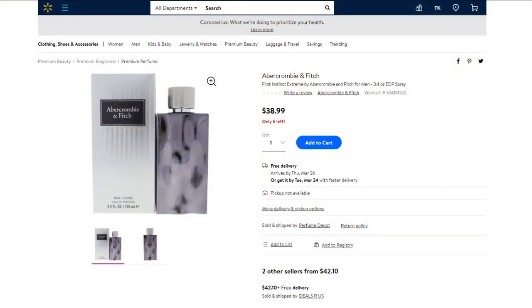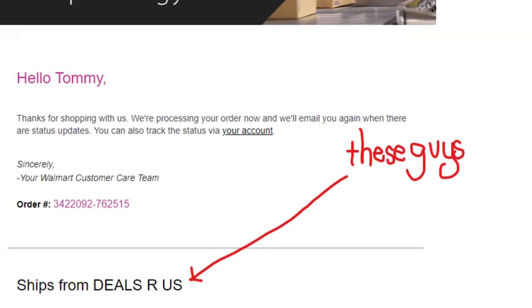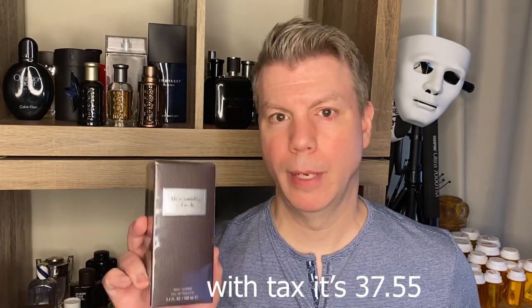I'll show you my order invoice. I paid $42 for this, and you could order it from fragrance.net for about $28, plus $6.95 shipping — still a few dollars less than what I paid. But it's crazy times we're living in. I'm just going to accept things as they happen and move on, because I really wanted to do an unboxing for you today. So let's get right into it — Abercrombie and Fitch First Instinct.